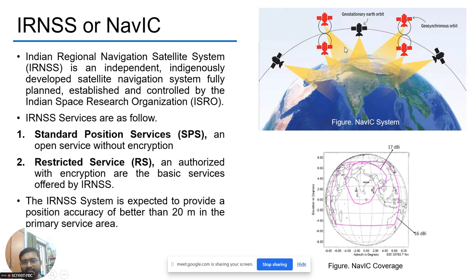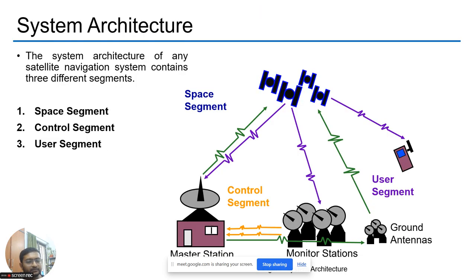If we take our Indian satellite system, it has 7 satellites in orbit, out of which 4 are geostationary, sorry, 3 are geostationary and 4 are geosynchronous. And this is the initial coverage. So India and around that, in some 1000-kilometer area, we have coverage. And then this is the separate coverage where we do not get proper signals, but at least we get some data.